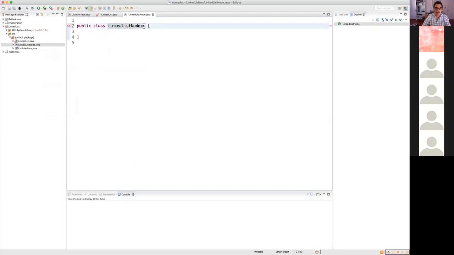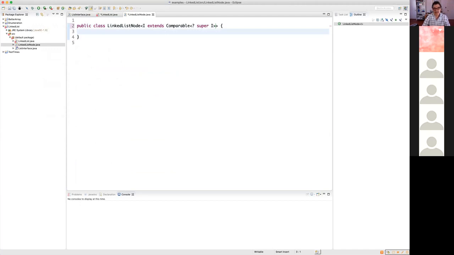It needs to take the same kind of element that we want to put into our list, right? It needs to be of type I, which extends Comparable, or some superclass of I implements Comparable. So that's my class for LinkedListNode.